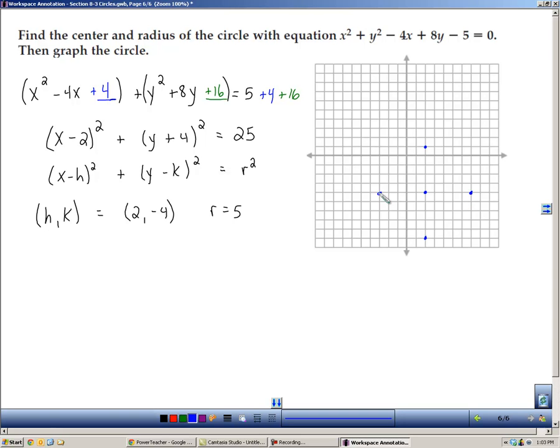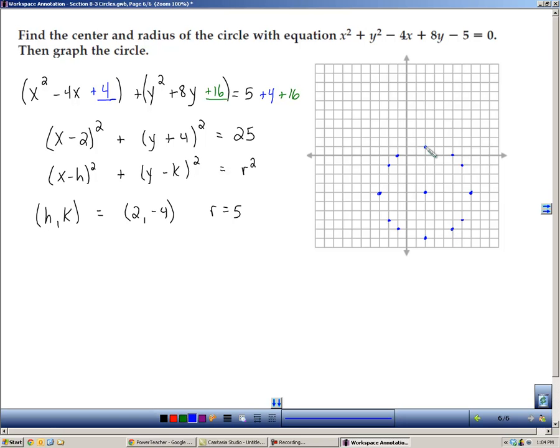Now, because this is a radius of 5, this is actually the same circle as my last example, except this is translated to the right 2 and down 4. It's no longer on the center. So I could go through the whole process of finding points like I did before and plug in 3, 4, and 4, 3 like I did in the last example, but treat this as if it was the origin. So if I did that, I'd get a point here, here, and then on the other side, there and there. And if you don't know what I'm doing right now, look back at the last example and you'll see how I'm getting these points. I'm using symmetry and as if this were on the origin.